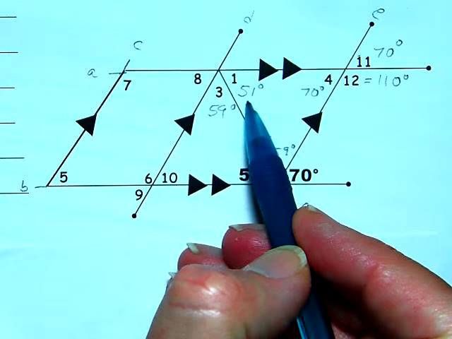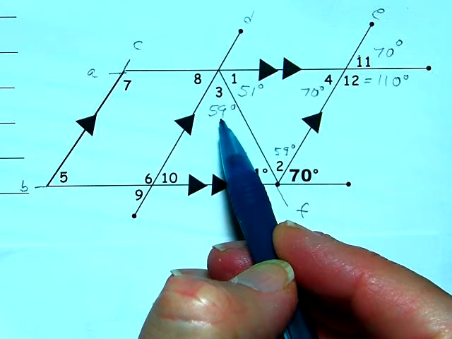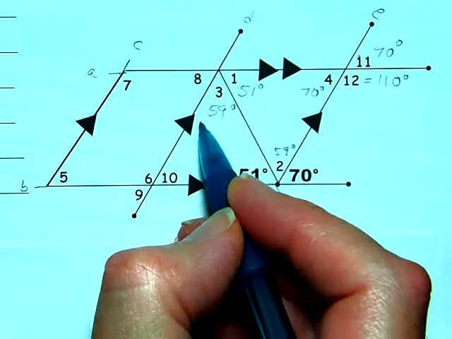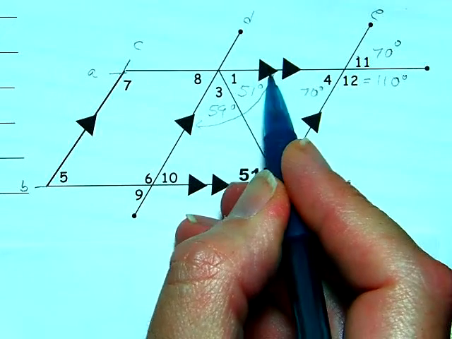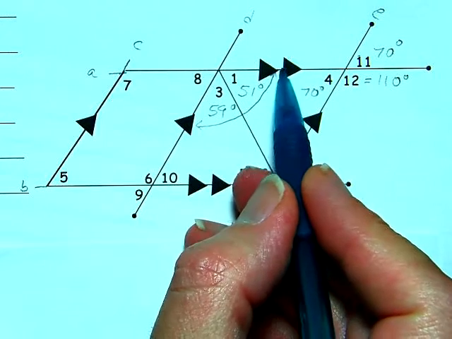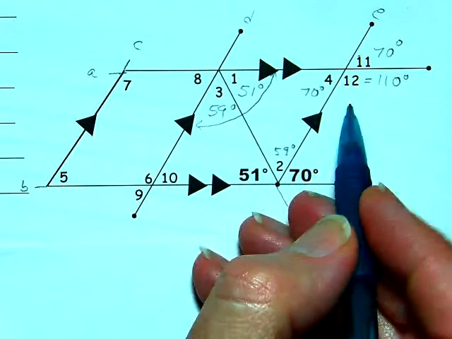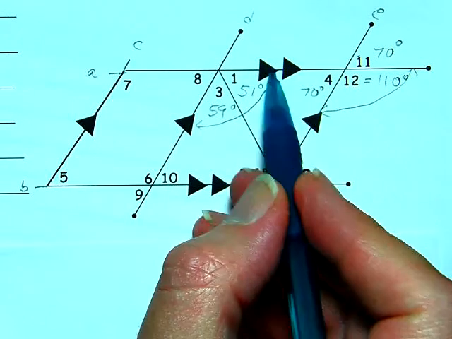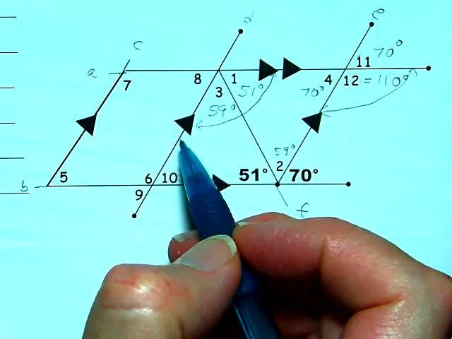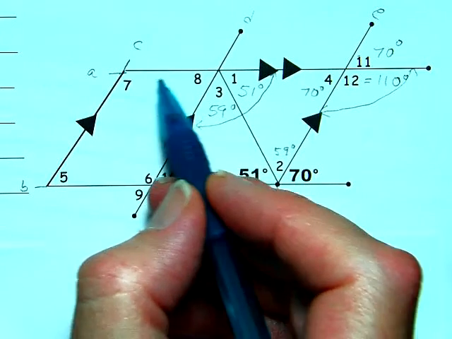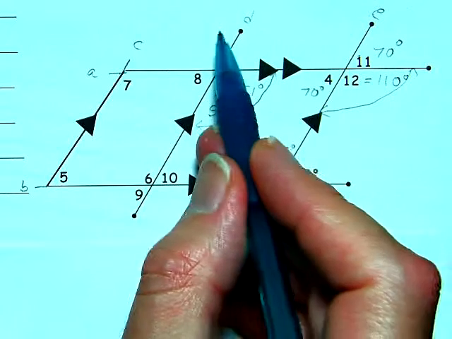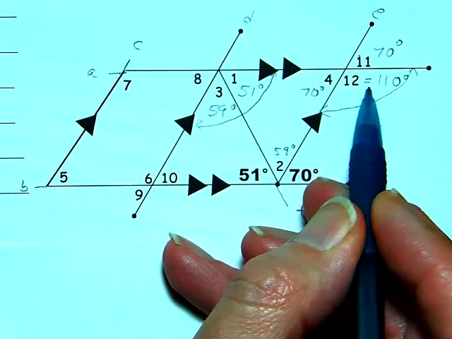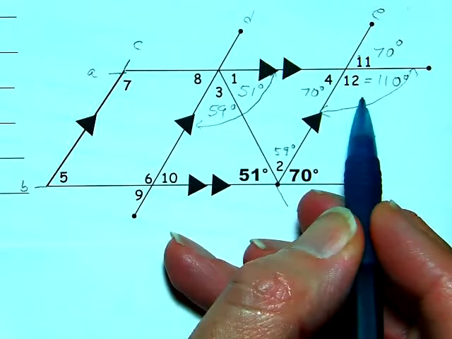Notice that angle 51 plus angle 59 adds up to what? These two angles together add up to 110 degrees. So these two angles taken as a whole are 110 degrees. It so happens that this angle here and angle 12, which is 110 degrees also, are corresponding angles, don't they? They have the transversal A, which cuts parallel lines D and E, and they're both lower right angles, and they're equal. So far so good. It looks like we're making sense of all this.